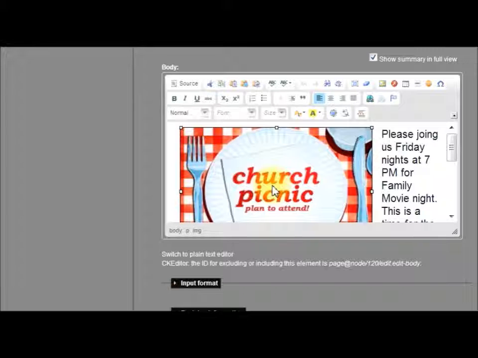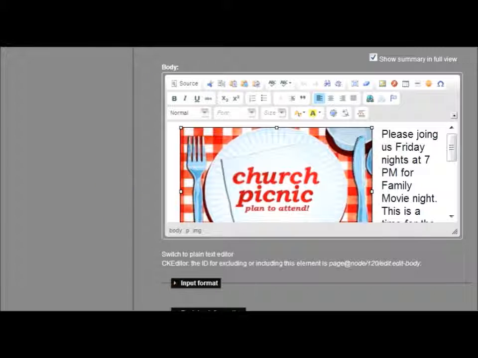Now, as it relates to the text, one of the things that we highly suggest is that prior to making any changes on the web page, you actually go out and create a Word document and play around with the text to do the wordsmithing and editing that you want, and get the text just exactly how you want to see it on your web page.